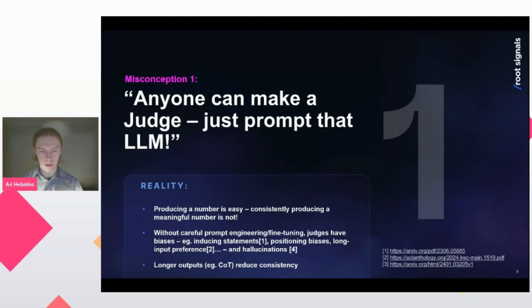More often than not, it is not consistent. So even with the same model, a slight change in the prompting could also make a difference here. So the problem is deceptively simple, but in fact, making this consistent can be very, very complex if you're just looking at this for the first time.